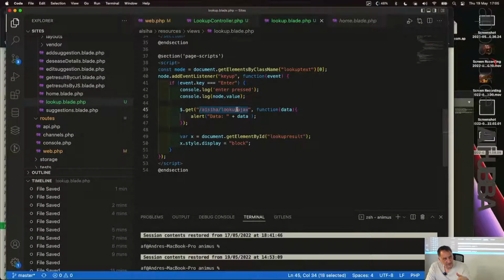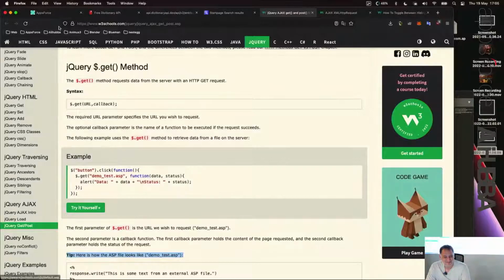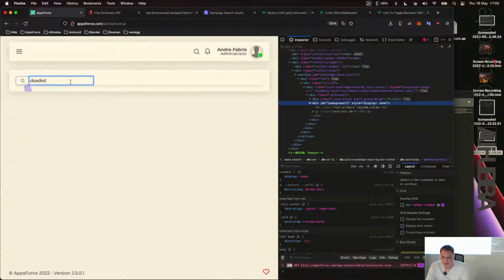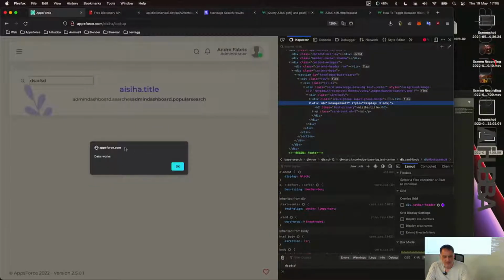URL will call my controller, the function Ajax, and this function right now says works. So this will be received here as data, and then it will say data, and it should say works. What could go wrong? So I put that, click that, and data works. I'm surprised that it works, but all right.